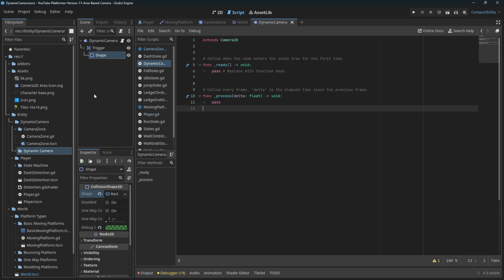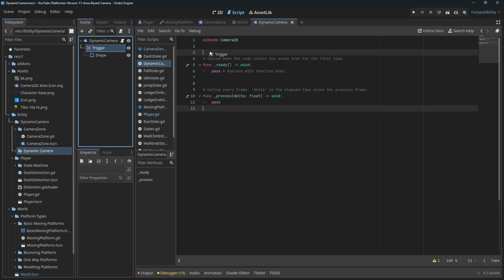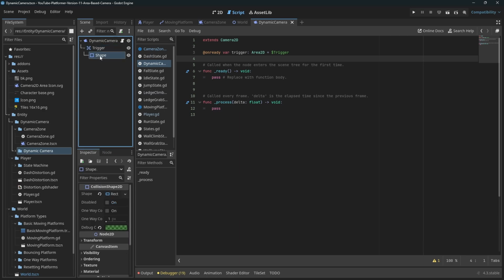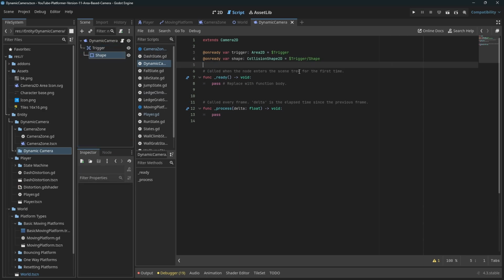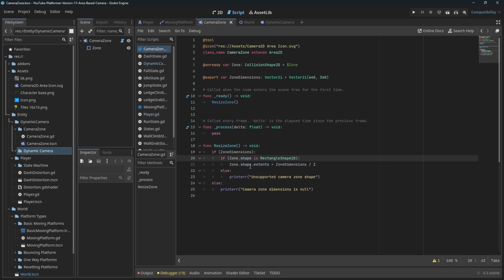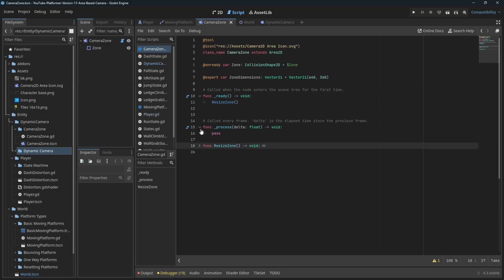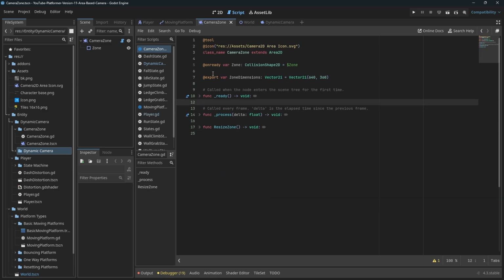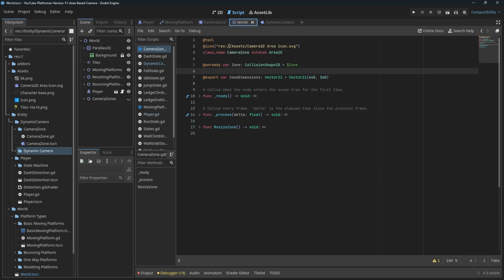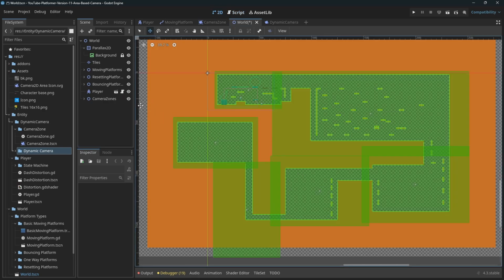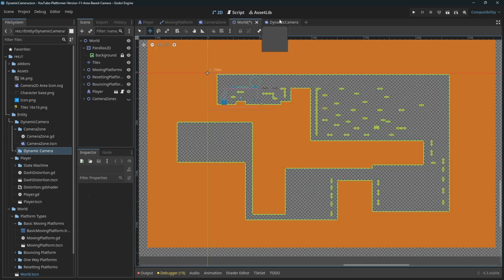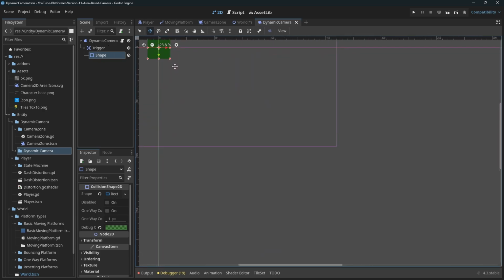Okay. And what we need to do, so we're gonna onready that, and we're gonna onready shape. I haven't been explaining a whole lot what's going on, so I'll explain now. The way this works is camera zone. We have a zone, and we're just resizing it to be the size of the shape that's defined, and then we can manually input the shape, but we can also edit it like you saw we did in our world scene, which is right here. How we have the camera zones, we did that. So that's literally just an Area2D. The dynamic camera is a camera with an Area2D attached.